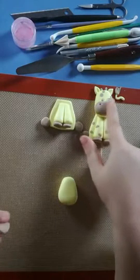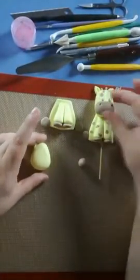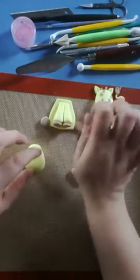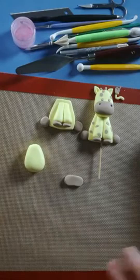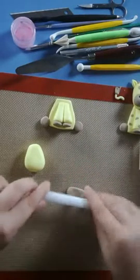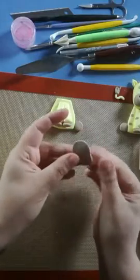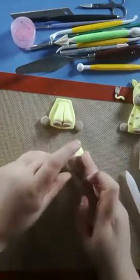So now I'm going to make the nose. For the nose, I always try not to use any cutter, as you can do it at home without problems. So I roll a ball, and now, as you can see, it's like a pill. So I roll a pill, and once again, I'm going to flatten it. And you can even use a rolling pin to make it flat. So now I'm going to check. I like the size, so I'm going to stick it.